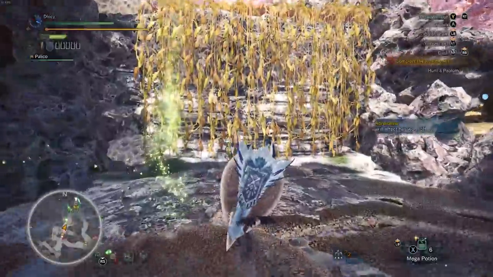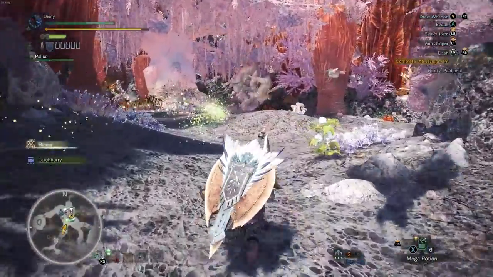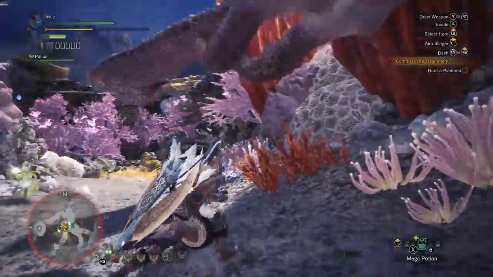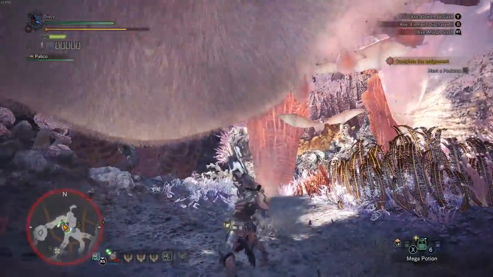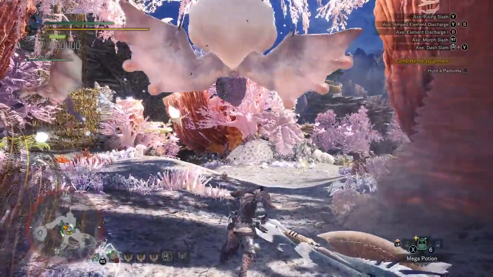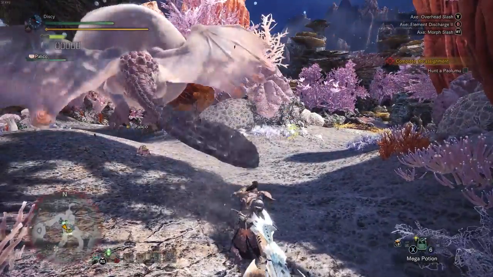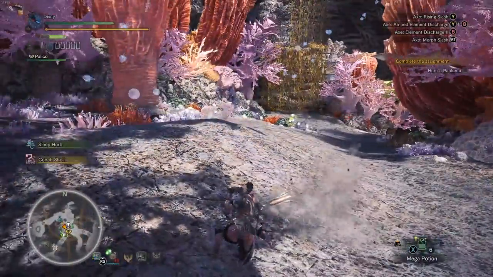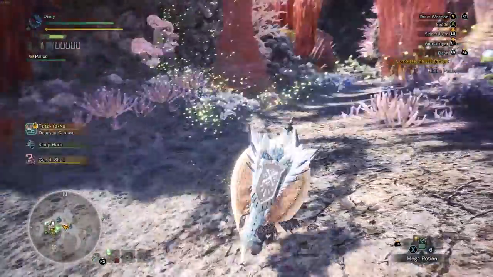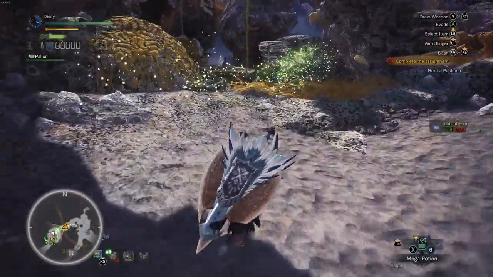There you go. Not too far now. There's a lot of flying enemies there. Come on. I don't even know if it's even weak to lightning. Gosh, he's running away again. He's probably going back to his base or his nest.